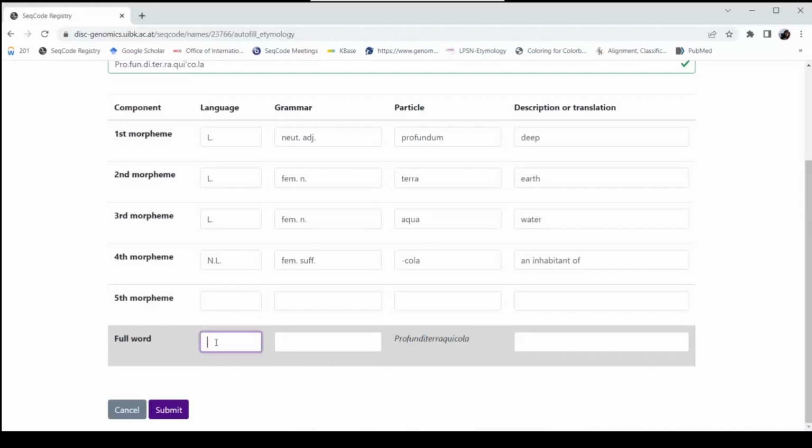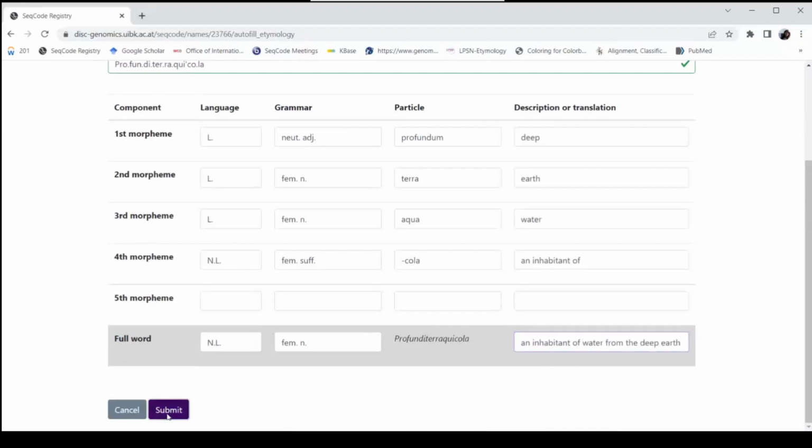So we have a Neo-Latin word being formed that ultimately is a feminine noun, and this refers to an inhabitant of water from the deep earth.